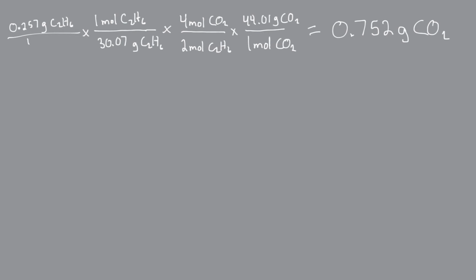Next box, well, it's not asking for CO2 anymore, it's asking for water. So now we have to calculate how much water is produced. Notice how we're not using oxygen gas because that's not our limiting reactant. If it's not our limiting reactant, you don't touch it except when you want to use the values to figure out excess, because that's a reactant. But if you're going from reactant to product, you use your limiting reactant, which in this case is ethane.